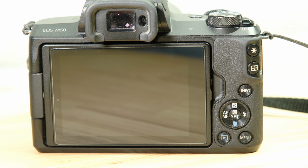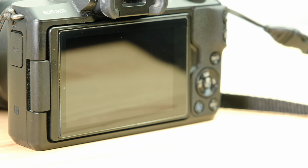Once again, a very inexpensive accessory. It saves damage to your screen, so that you don't have to walk around with a scratched screen at some point if you bump it or drop it, what have you. And importantly, it retains the resale value of the camera by protecting that screen.